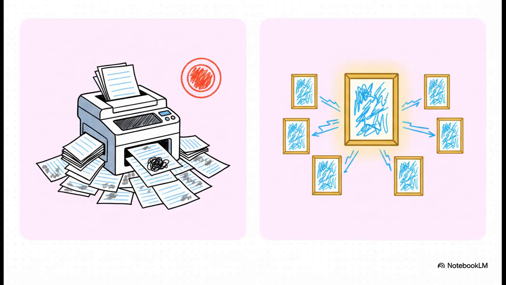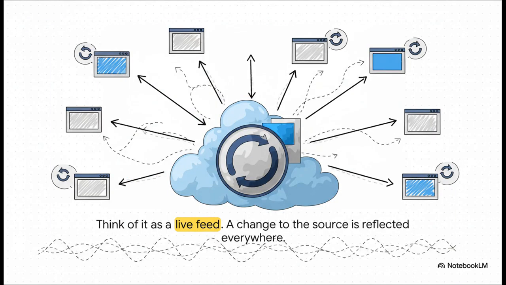And this just illustrates the difference perfectly. Manually copying and pasting, that's like making a photocopy. The second you make it, it's a static, dead piece of paper. If the original document changes, guess what? Your photocopy is now wrong, it's outdated. But a synced block, that's a live window. It's like a portal that's looking directly at the original content in real time. Exactly. If you change something at the source, every single window looking at that source reflects that change, instantly, automatically. And this isn't just a nice little convenience feature. This is a fundamental shift in how we can manage the integrity of our information across an entire system.